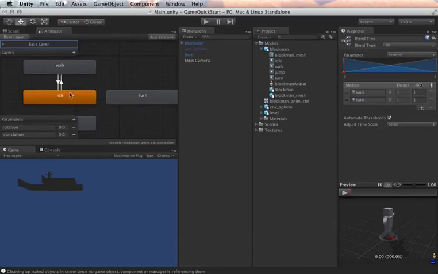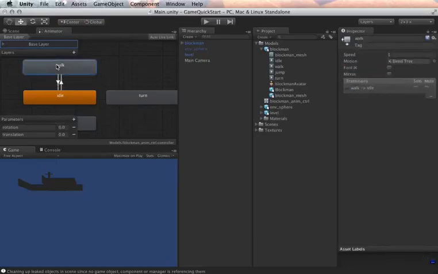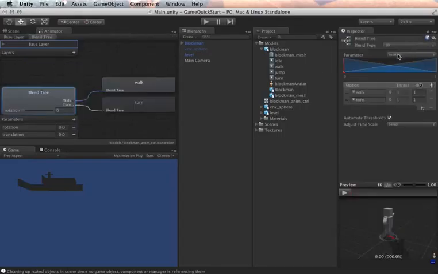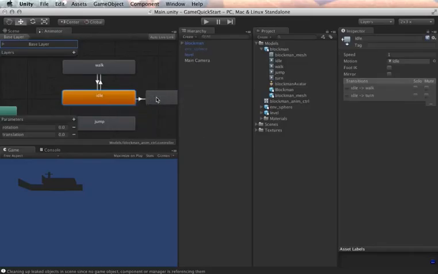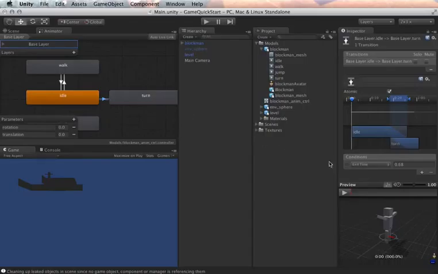So let's set up the same condition as we used in the blend tree here. The condition is going to be rotation. Same logic, greater than 0.1, idle to turn.